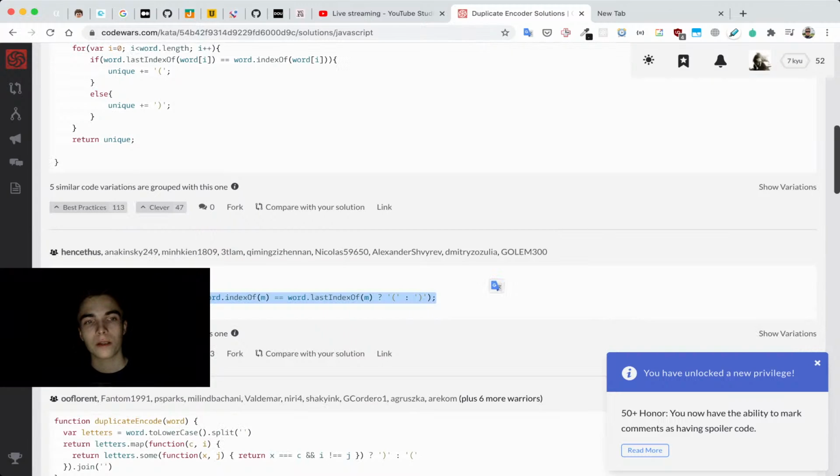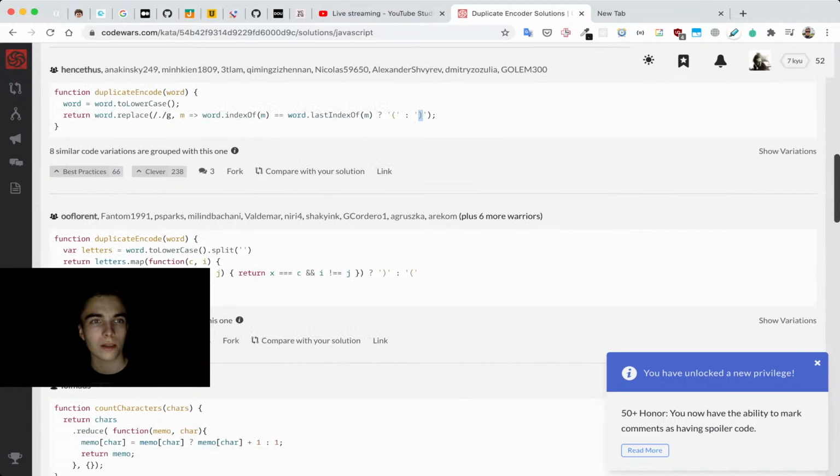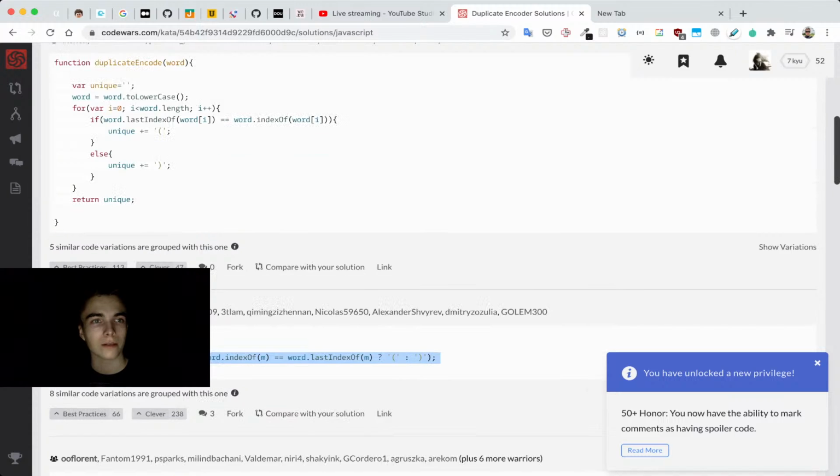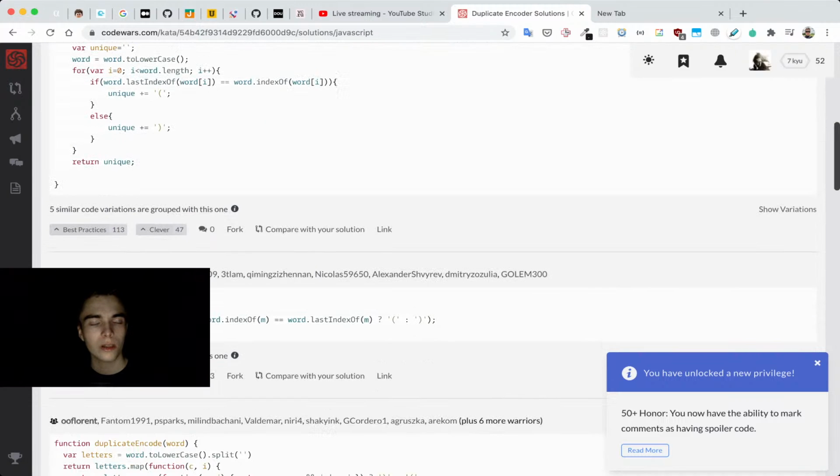Replace. Yeah, we're going to replace every single character. Like if the character is a character, and if their indexes, index of and last index of, are equal, like I really forget about this one again. It's like once. It's going to be once, and this more than once. Yeah, I like it as well. I like this functional solution and this one using regex.